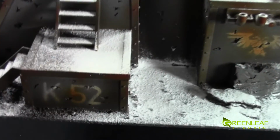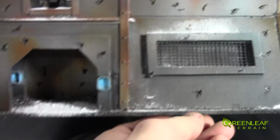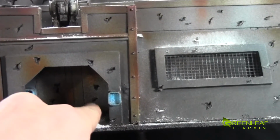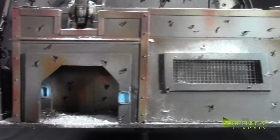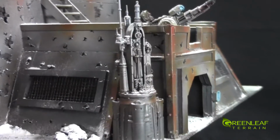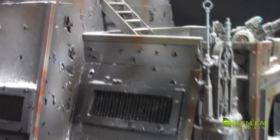So we got an Aquila sprayed there. We got K52 marking out the number of the bunker. Moving around, we got this upper level. Everything up here is just kind of like storage. The main bunker entrance is through this double door. This would normally be closed, but it's more dynamic if it's open and the snow has swept in. Then we have this GW part on top, I can't remember where I got that, so somewhere I got that.